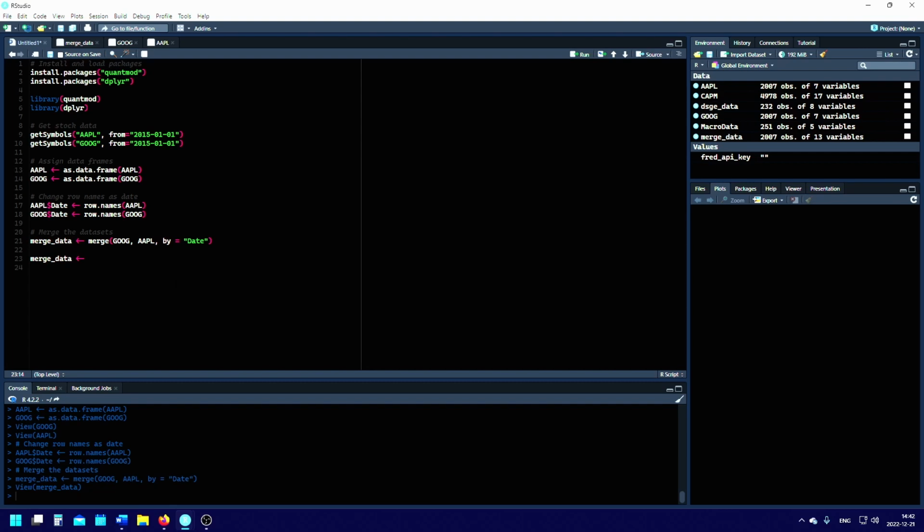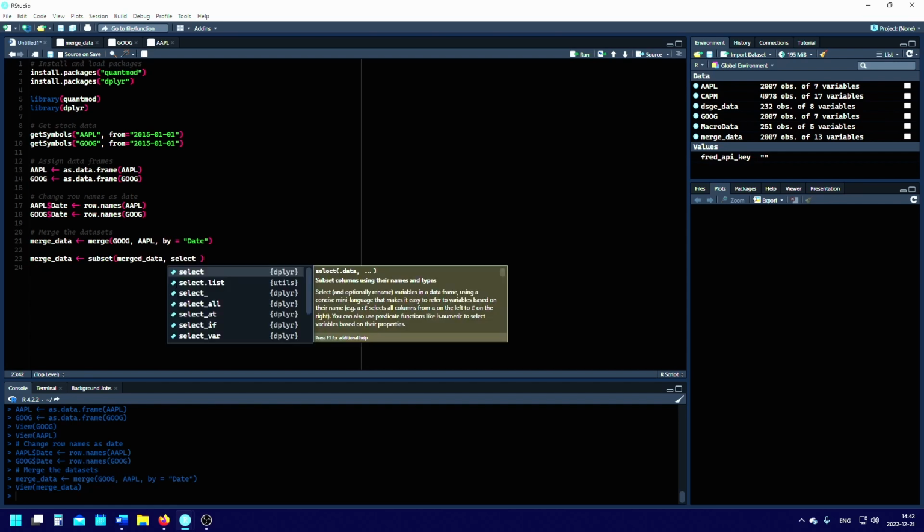You write subset the merged data, and we want to select the adjusted closing price, the adjusted price for Google and for Apple, and we want the dates as well. So we do the following: equals C date.